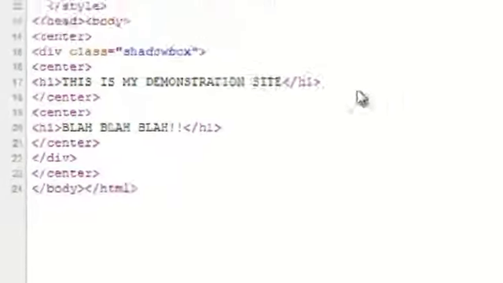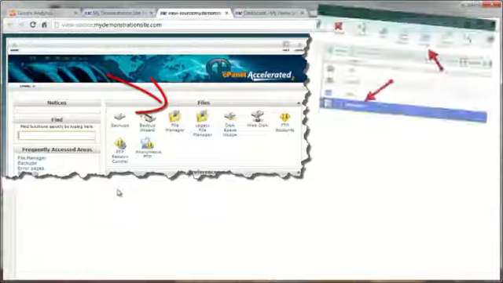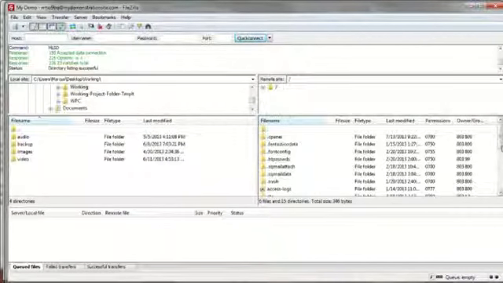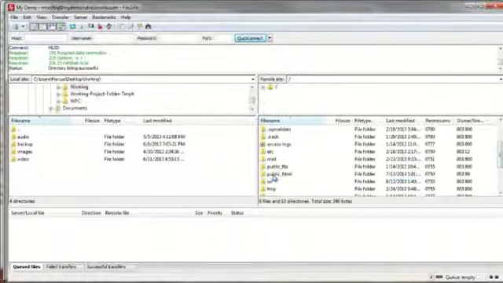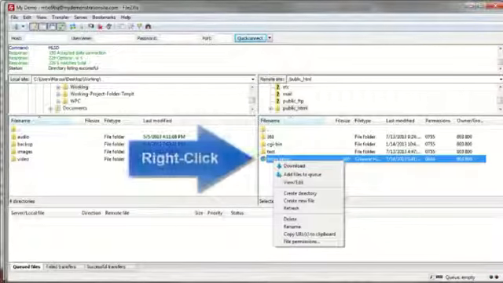So to do that you can do it in a couple of different ways, either through your cPanel file manager, or just navigate to the pages that you want to track, open them up in your editor and add the code, save it, and you're good to go. I'm going to demonstrate it by using FileZilla, the FTP client that I'm using. So I'm going to log in and I want to go to the folder called public_html. That's where the index.html page is located.